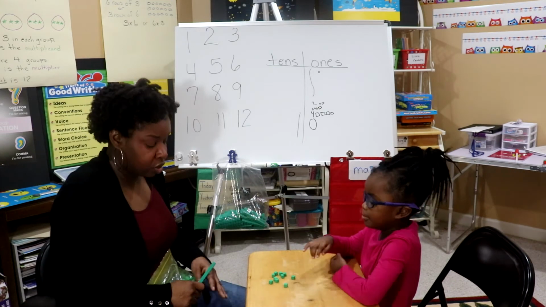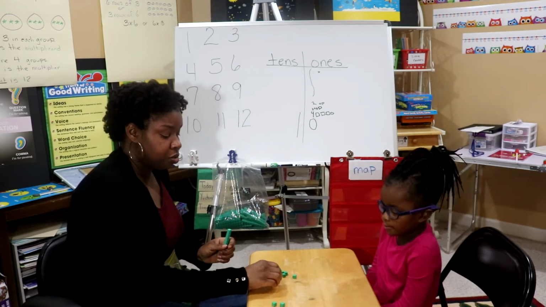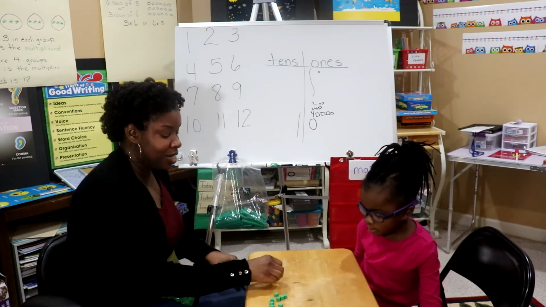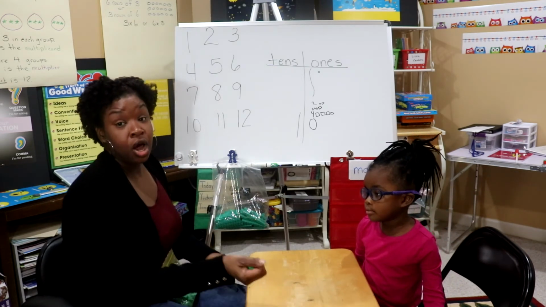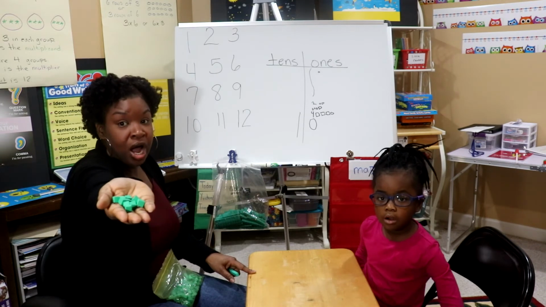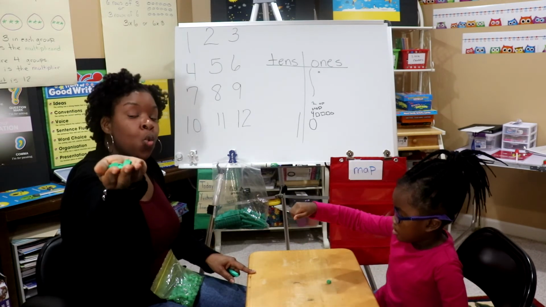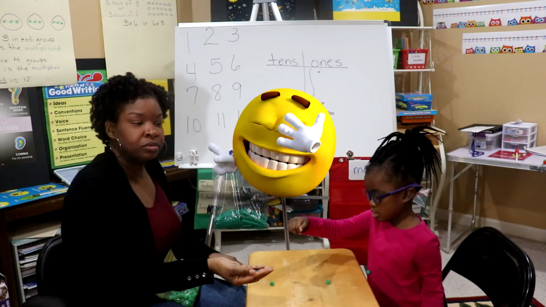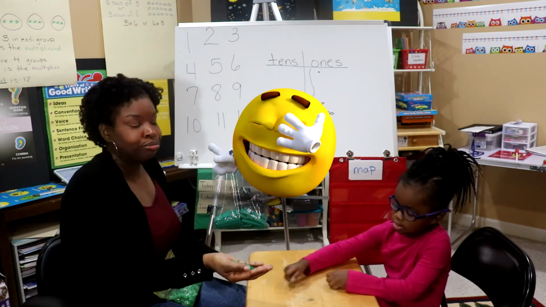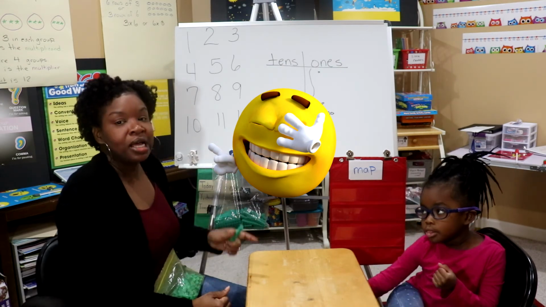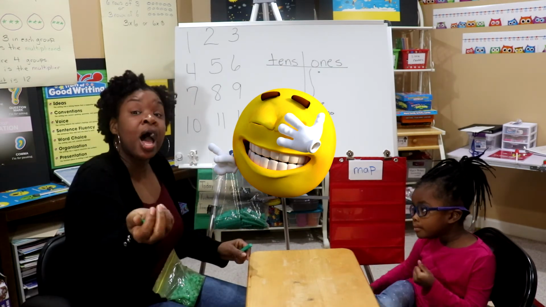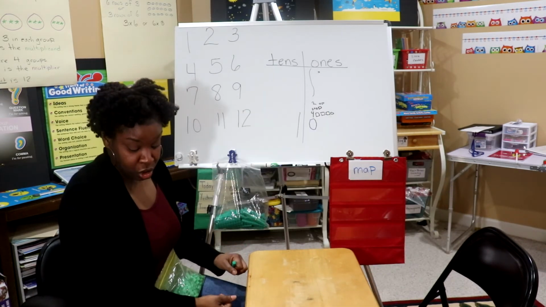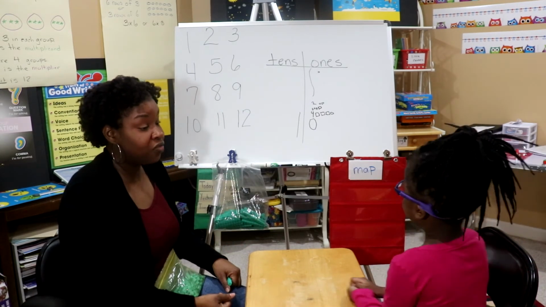So let's count. 1, 2, 3, 4, 5, 6, 7, 8, 9, 10. Okay. Viewers at home, she gave me 10 ones. So how many ones does she have left? Yes, I'm getting tongue-tied. Excuse me. How many ones are left in her hand? Okay. So Jessica, tell us. How many ones are left in your hand?